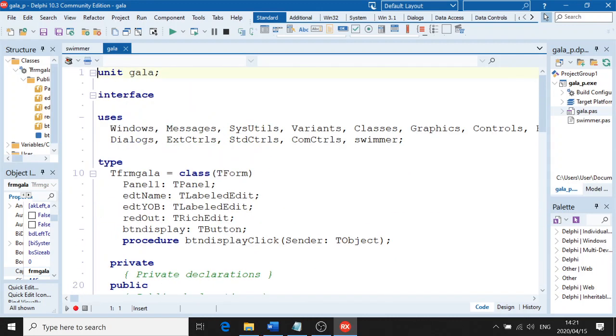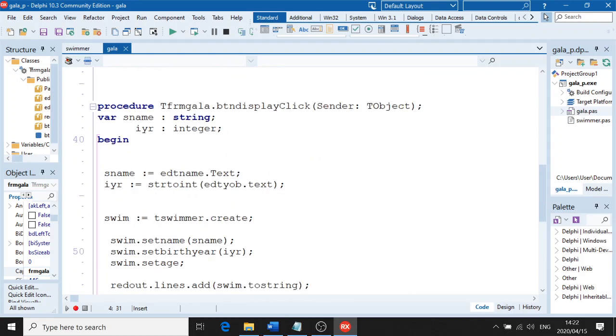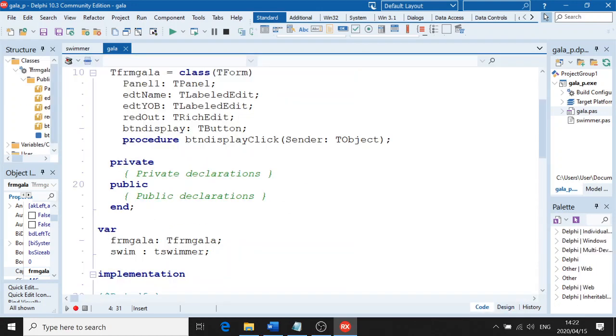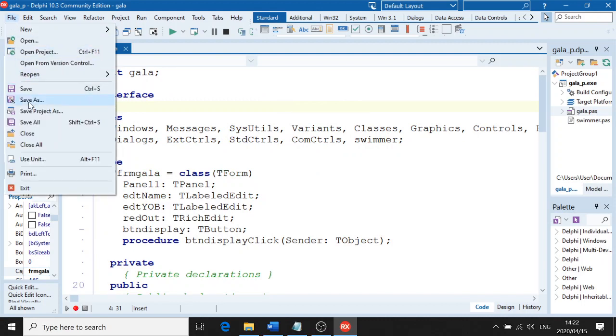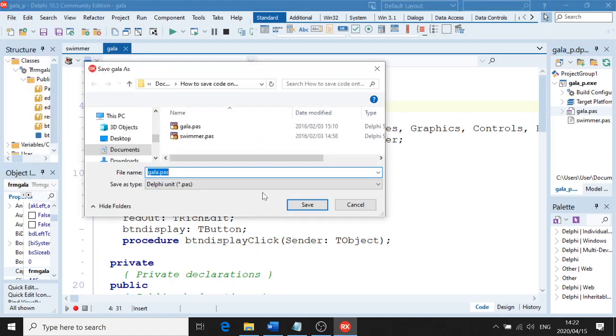Well, the first way is to save it directly into Notepad. So here I am going to do it the slightly more technical and faster way. This is the faster way, but it's a little bit more technical, so you need to concentrate when you do this. So you're in your code view, or your view of all the code that you've written. Then you're going to go File, Save As, click on Save As, and then you have to make a new folder inside this folder.